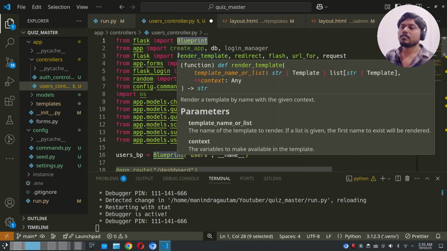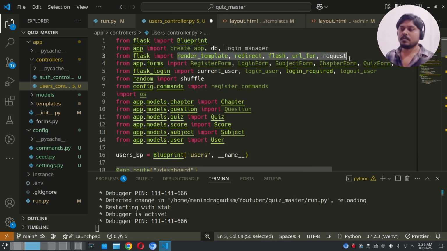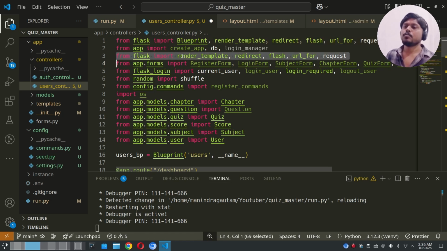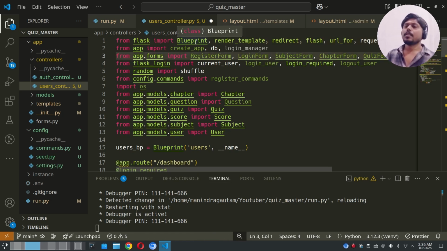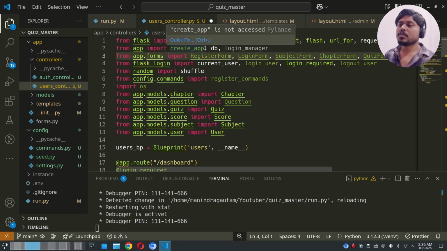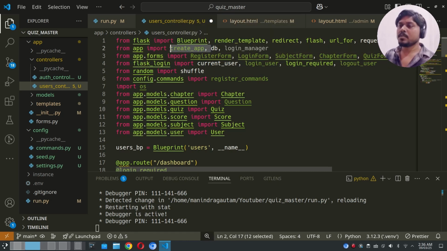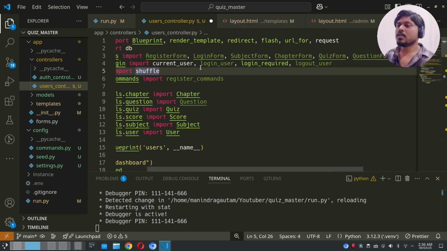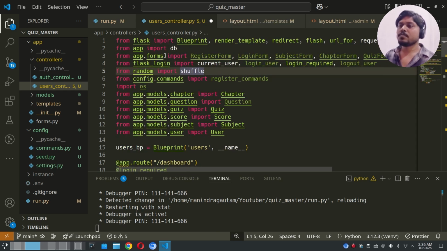From Flask, remove this line. And from app, we are using only the DB. For forms, we are not using any forms with the users route.